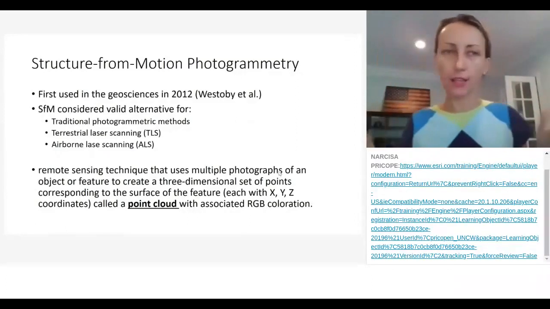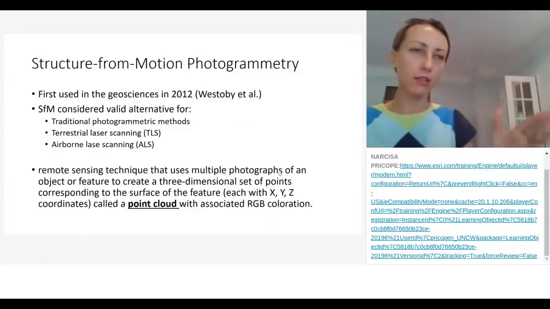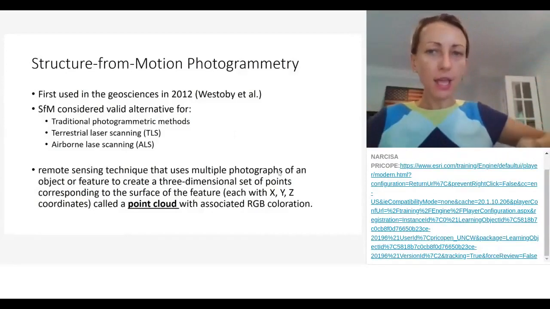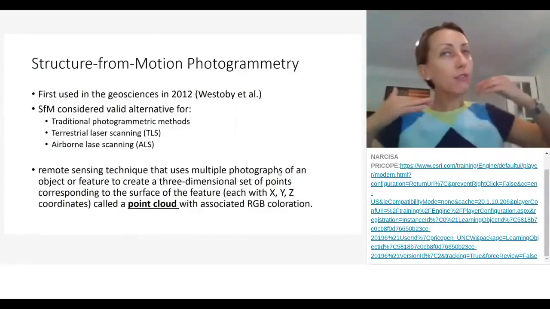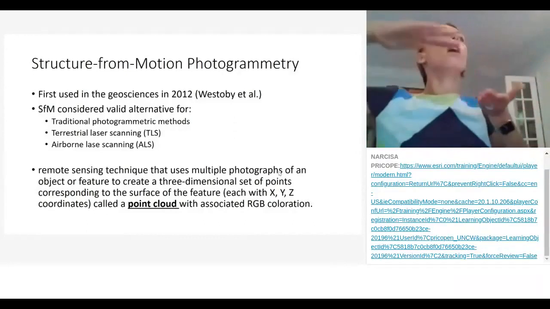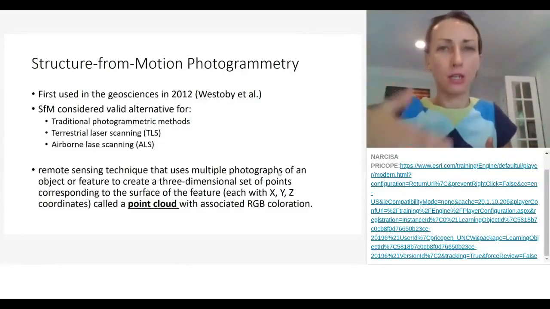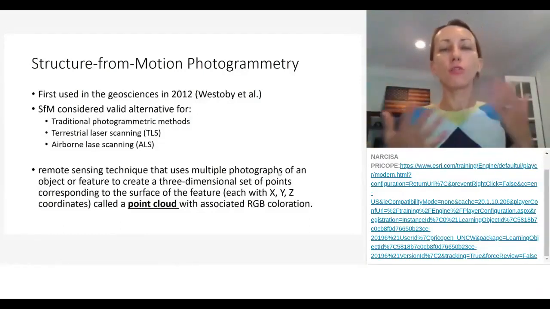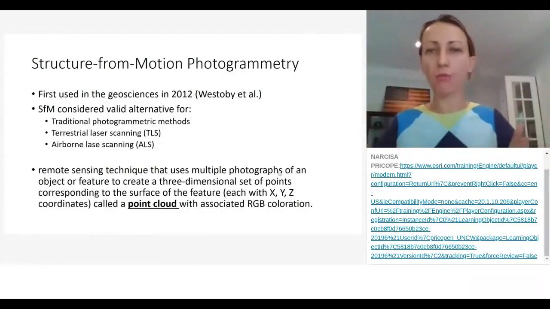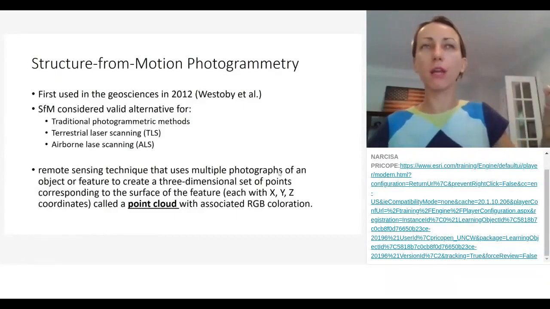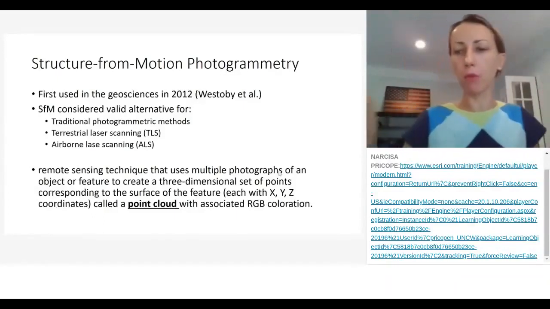And the idea is, again, exactly the same. I have a little bit more background here than you probably want or need or care about. But it's the idea that we can not only take photographs of something and stitch them together to get a 3D rendering, but we're taking those photographs from motion, in motion, okay? So structure from motion is the algorithm that runs in the background in Drone2Map that allows us to stitch the photos together. And we are able to create structure from the motion of a camera.